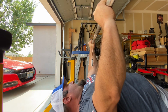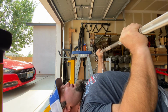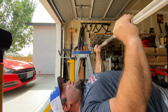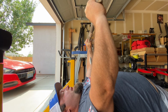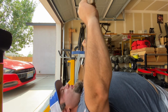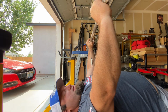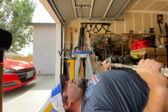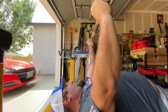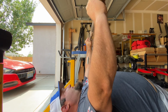If I turn up here, and that line is directly over my forearm, as I come down, my elbows and my forearms stay under the bar really strong and really nice. And I can push straight up with an easy pattern right back to where I need to be. And I don't have to worry about the weight trying to take me forward or take me lower, and everything is in line really good. I'll do that again. I have good control. Everything goes exactly where I want it. My elbows stay under the bar. Drives up nice and smooth.